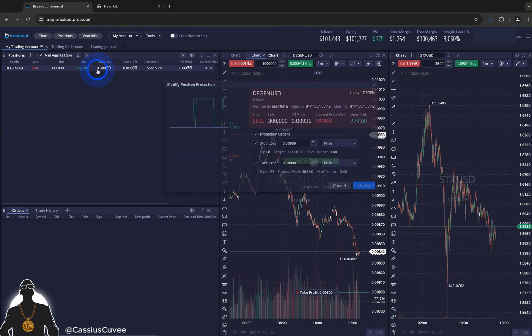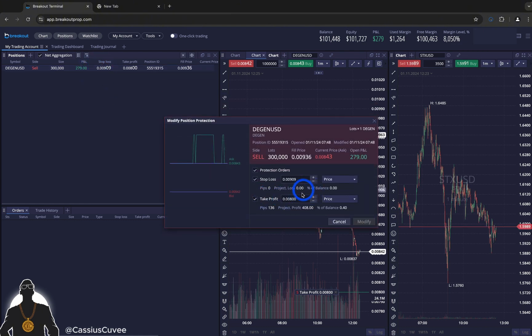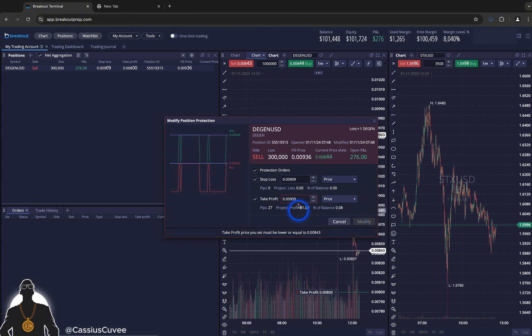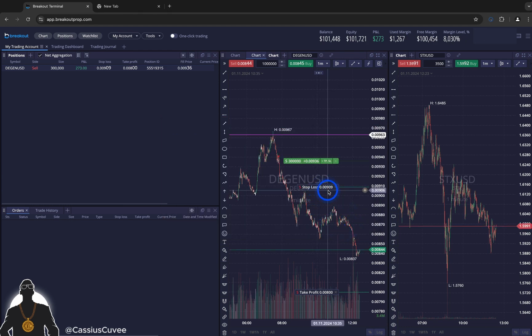You might be asking yourself, well, how much profit would that be? The trick for that is you double click to open it because it doesn't tell you. I just type it in the take profit, 909, and it'll show me that it would make me $81. You don't hit modify; they won't even allow you because that wouldn't be in profit. But that's how much it would be if it came back, $81. So now I know that at 909 I would make $81 if this shot back up and triggered this.